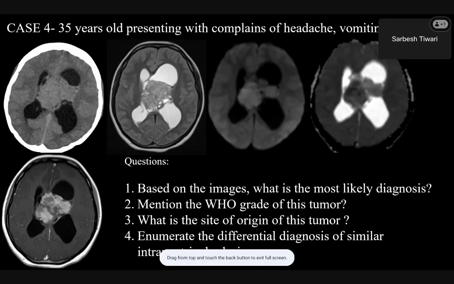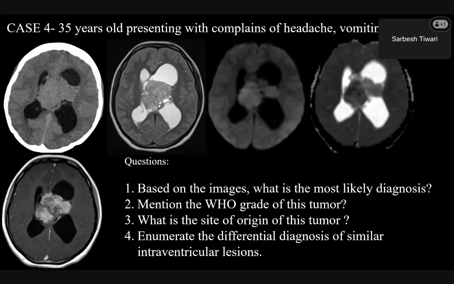This was an easy question. CPP. Okay. So the second differential that has come around is choroid plexus papilloma. Then central neurocytoma. All right. So based on the images, SEGA, very good differential, excellent differential. DDCPP, all right. So you guys have given me all the good differentials here.